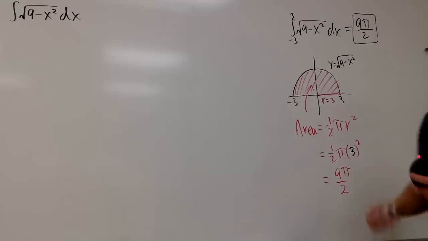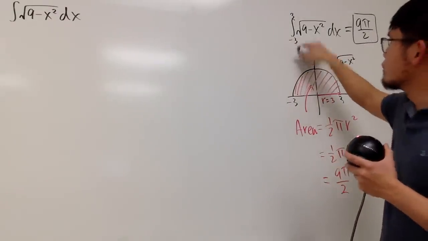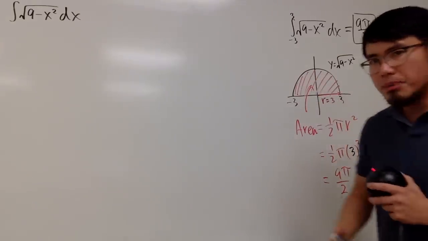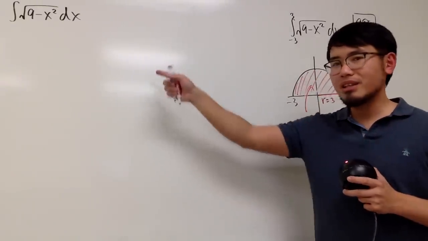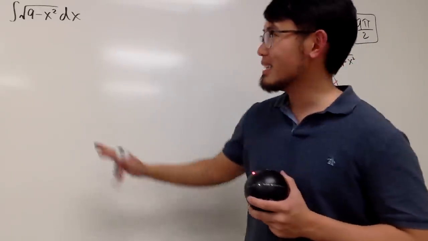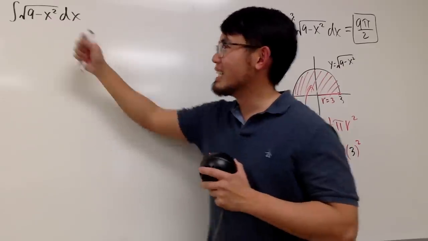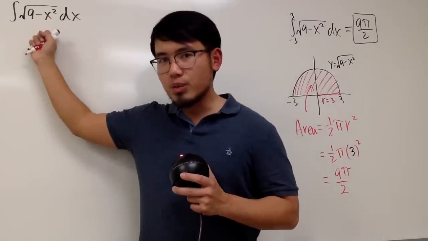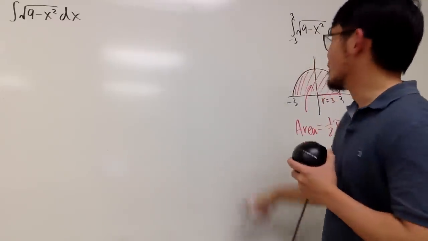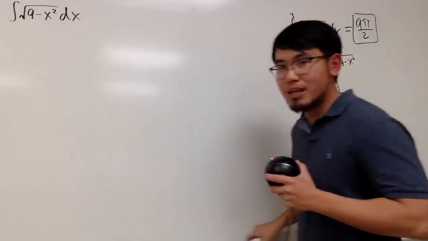However, imagine if you have to go from negative 2 to 1 — maybe you have to do some legitimate integration and plug in numbers. You can still do some tricks, but we're in calculus, so we're going to do calculus. Let's go ahead and do the indefinite integral, and then you can plug in numbers wherever you want. The domain for this is from negative 3 to 3, so keep that in mind.